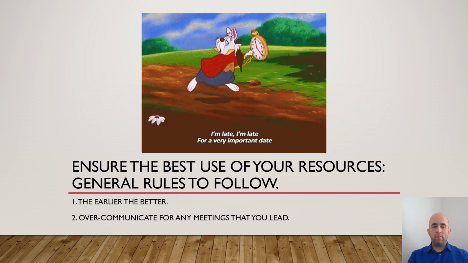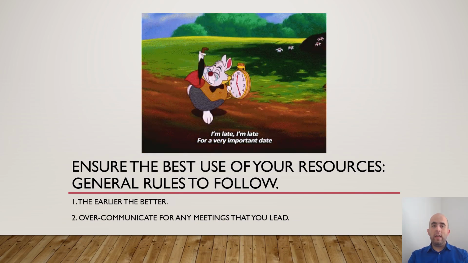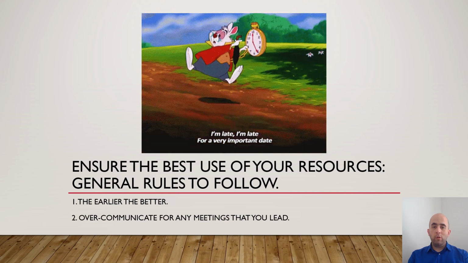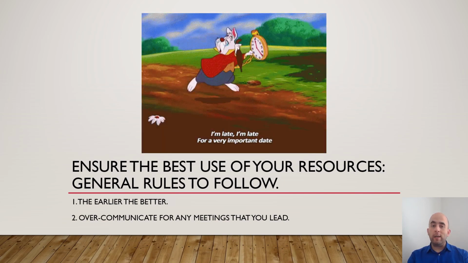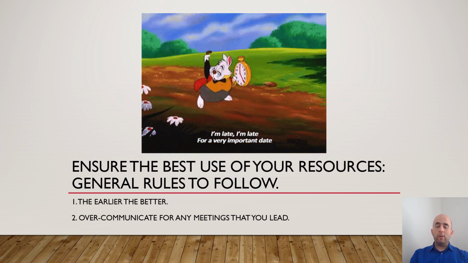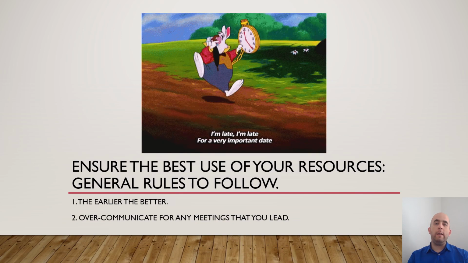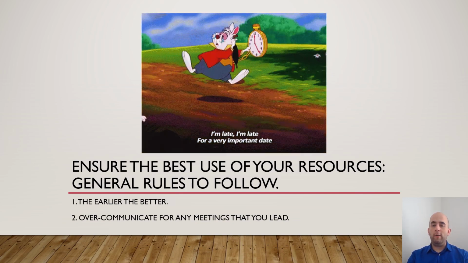That's one of the things for point 2, over communicate for anything. Email is notorious for getting lost. And so when you communicate a lot, especially about a really important meeting that you're leading, you're sending those signals to other people that, hey, this is important. This is not just a one-time thing. I'm not just emailing this meeting out for you to be aware of it.